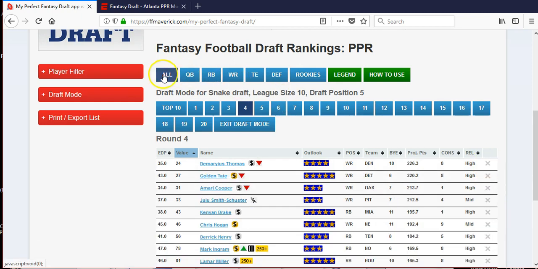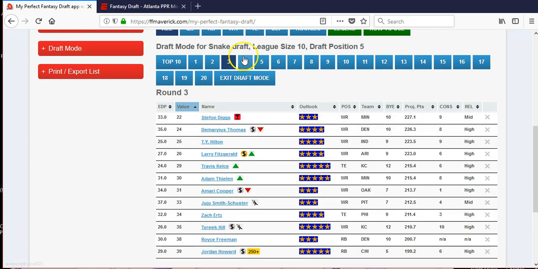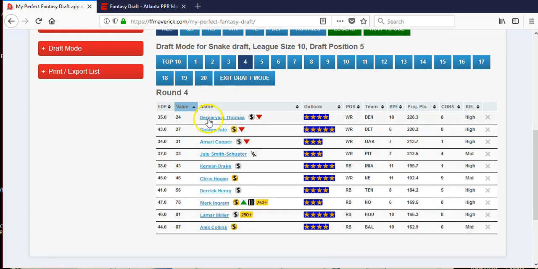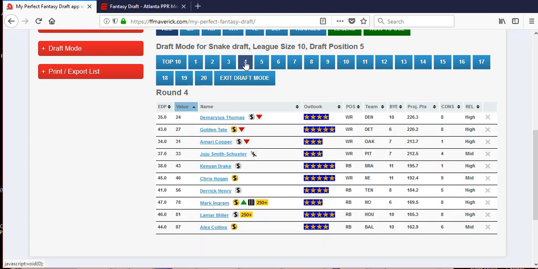We can look at who else is available this round, and you can see, okay, well, you can see Demaryius Thomas at the top of this list too. What that means is when you see the same player at the top of 2 consecutive lists, it means that his draft position here is right at around our next pick. So our chances of getting him are 50-50 or less. So if we really wanted Demaryius, right, we should have reached for him in the 3rd round. But I'm glad I didn't, and I wouldn't do that anyway with a player like Demaryius. But should he follow us, he would offer very nice value for our 4th pick.